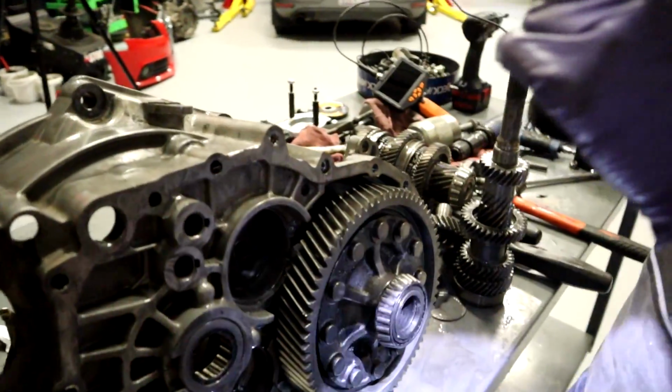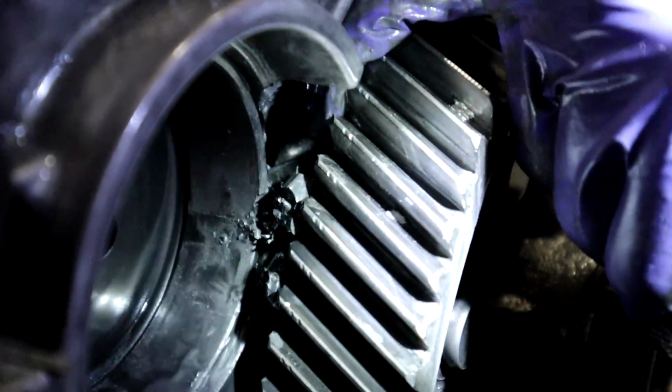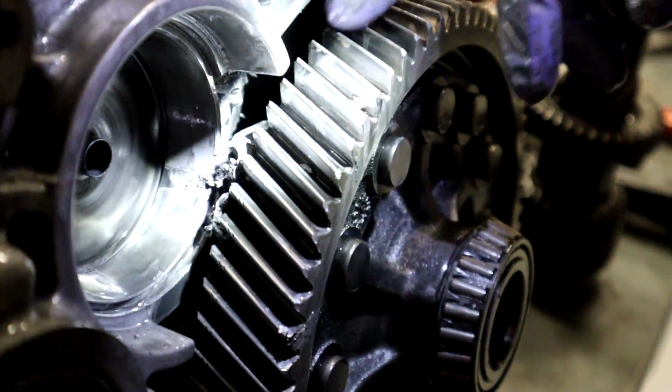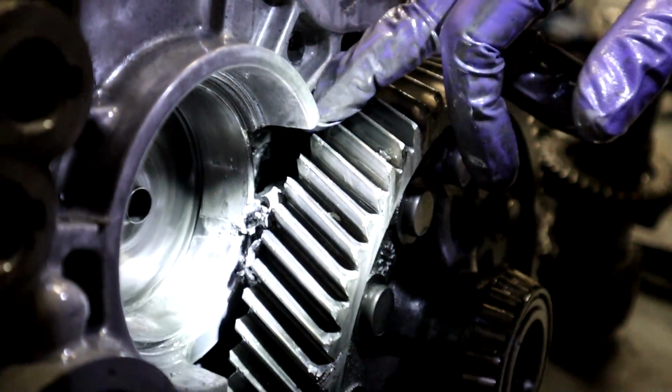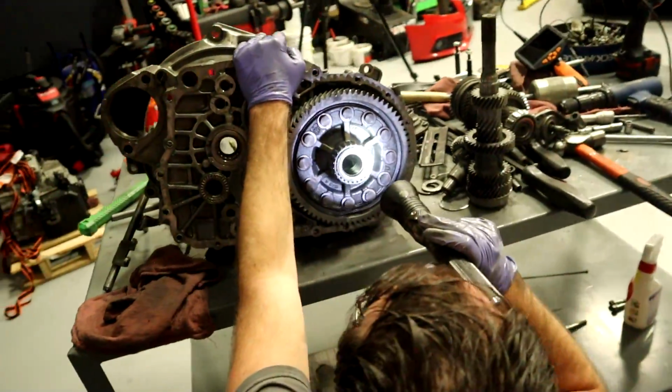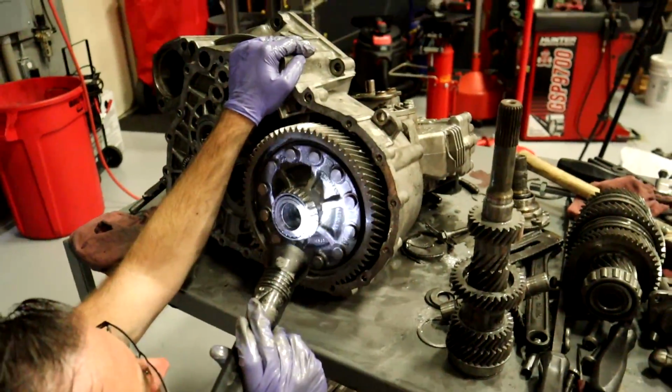Shine a light on it. Like right here, you can see. My God. This really is a lot of damage. That's because one of the spider gears is up inside there. I am gonna go with the air hammer option pretty soon here.